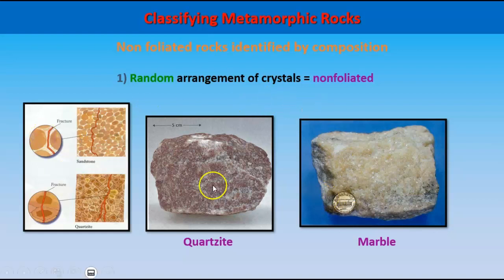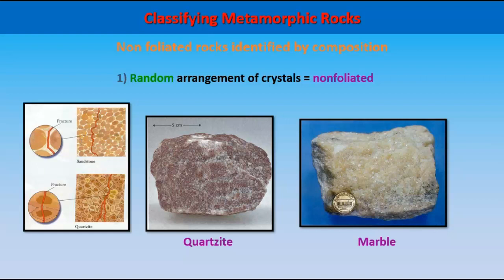And when you have a non-foliated metamorphic rock, one of the ways that you can identify what you have is by performing a test similar to our sedimentary chemical rocks. Because the quartzite is made of quartz sandstone, quartz is extremely hard. I should take my steel nail and try to scratch it. If I can't scratch the rock, it's a quartzite. The marble, on the other hand, I could scratch, but marble is made of limestone. Limestone is the protolith of marble. And what happened there? It got baked. But what's limestone? It's calcite, which reacts to my hydrochloric acid.